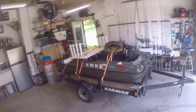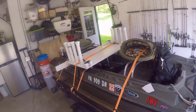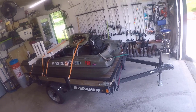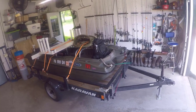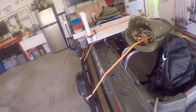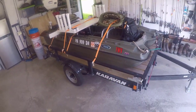The issue I'm having right now — and I'm sure there's lots of other ways I could go about this — let me show you what the problem is before I get into what I want to do. Here's my Pelican Bass Raider 10, and it's riding on a Caravan trailer.